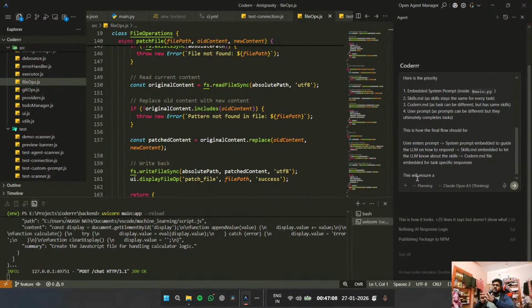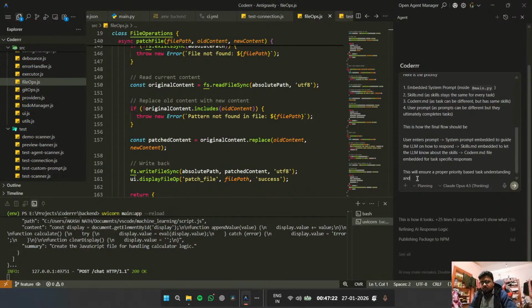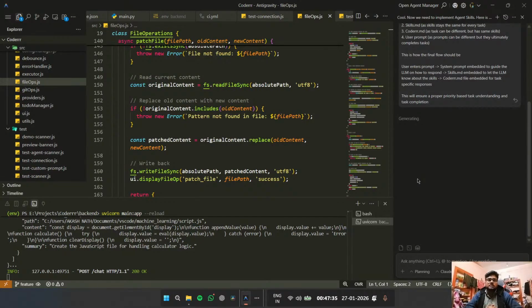Cool. This will ultimately ensure a proper priority based task understanding and task completion. Now let's see what happens.